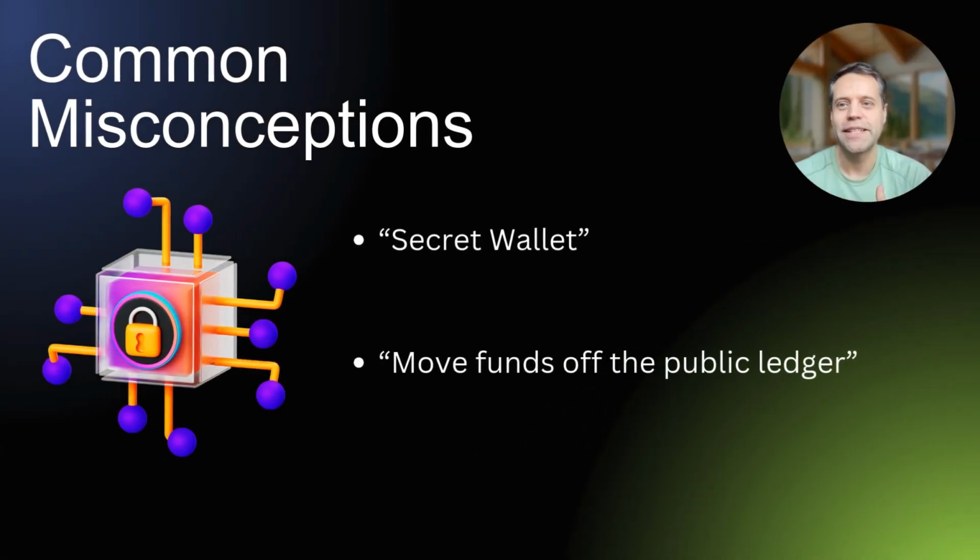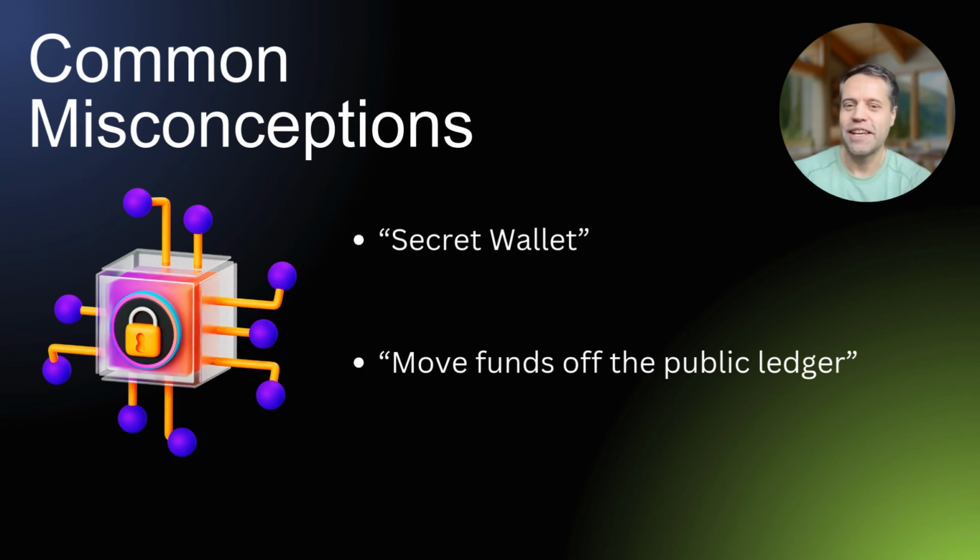So when people say, I'm going to create a secret wallet, well, yes, it could be secretly created, but it will not have any funds. Once the funds are transferred to that wallet, it's no longer a secret, because that address is recorded on the public blockchain, which everyone can see. And that's the nature of it, right? Everyone is able to see and verify that that particular wallet had received a specific set of funds. If it's not shown in the public ledger, then there is no way to verify that the wallet has a specific set of funds, right? So that's simple.